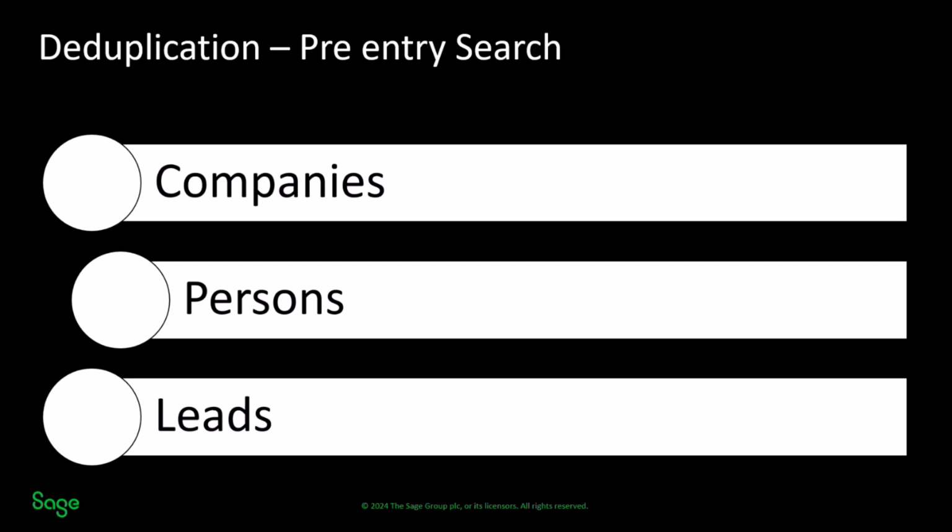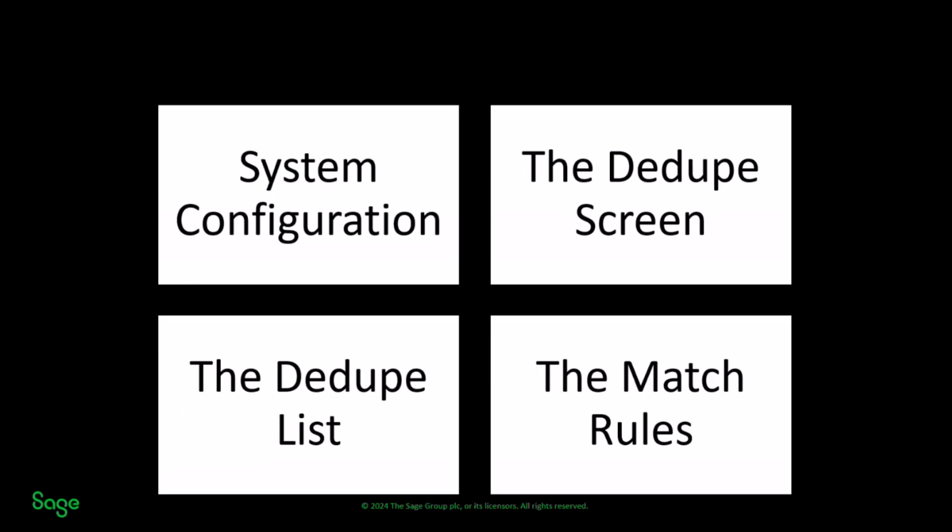And what we were able to do in the last lesson is to show where deduplication is enabled within the system behavior screen under system configuration, and how a system administrator can control the experience of deduplication, including the actual fields used for the pre-entry search. That's by altering the dedupe screens to be able to look at the rules by which the check is carried out, and then the columns that are included within the pre-entry search results display. All of this is configurable.